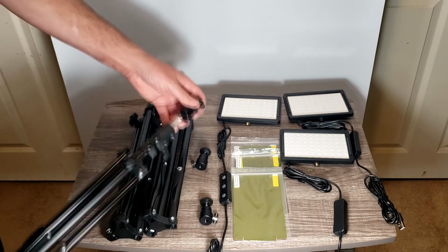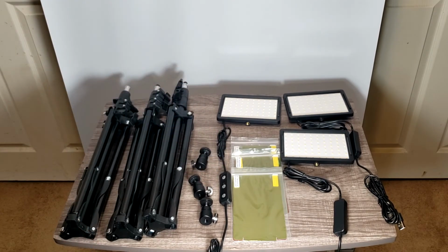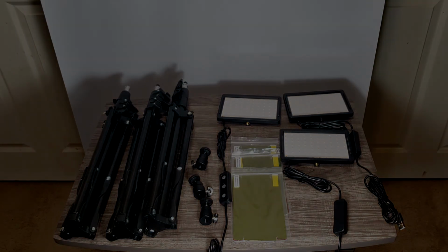Once the stand's fully assembled with the swivel and the light on the tripod, it will rotate at a 180-degree angle. I've been looking for something to help with my lighting when I shoot videos, and hopefully this thing does the trick. I'll let you know.